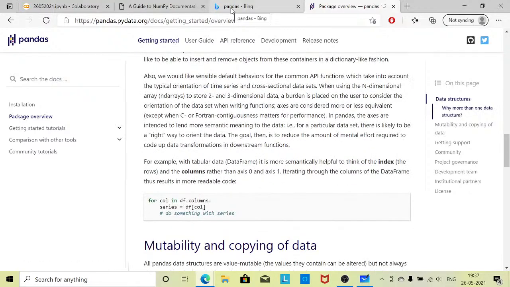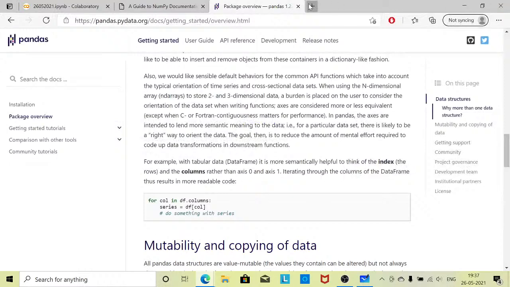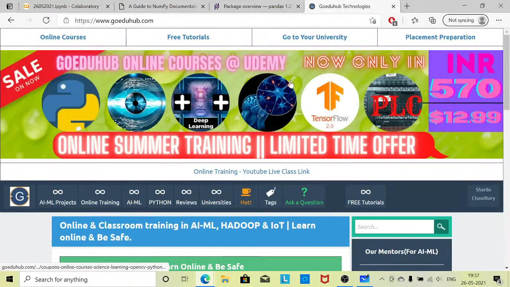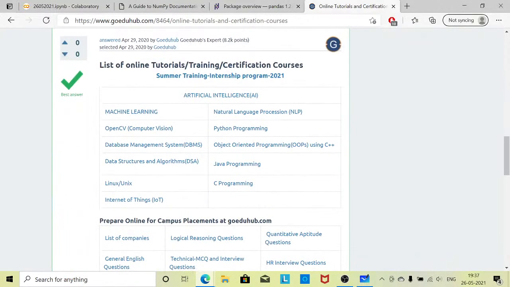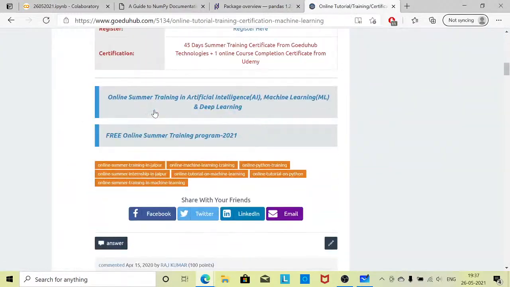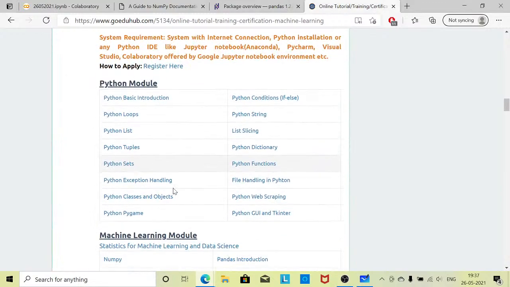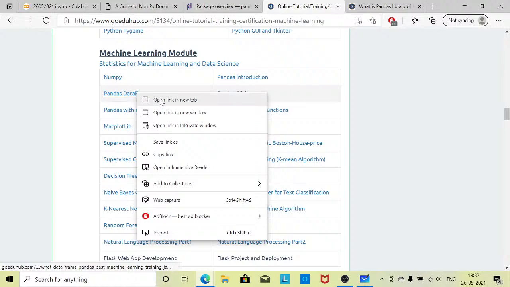Now come to the GoEdu Hub. Something happened, I don't know, it's new. Here there is also good documentation of Pandas. This is the introduction of Pandas, and this is the data frame.